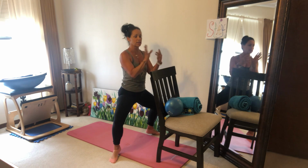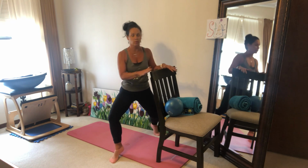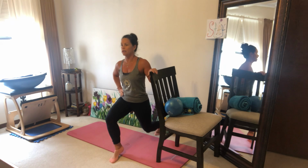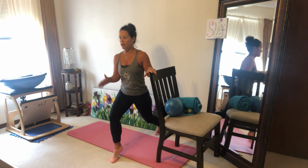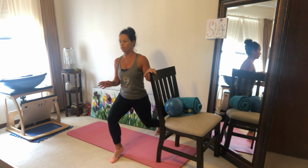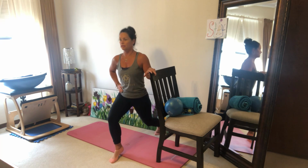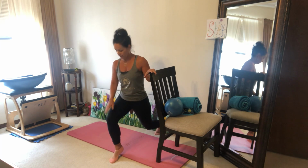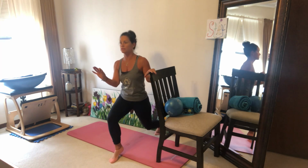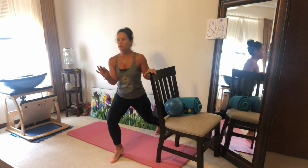We're going to actually take a turn to the right. So my hands are onto the chair. I'm going to rotate towards you. It's my right. Lower down and lift. Lower down and lift. So now I'm to the right. My right leg is shaking. I'm down. So my left knee is right under that left hip. If you're facing me, you may be on the left side, and that's okay. Let's go for 4. Keep that knee that's straight ahead of you. Keep that heel lifted. 2. And 1. Come down halfway.